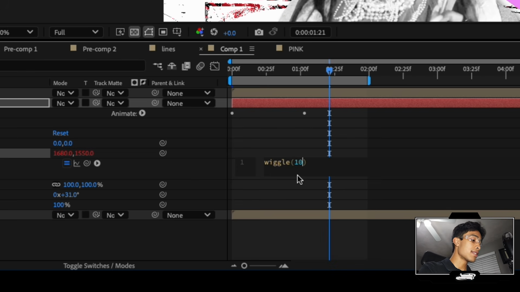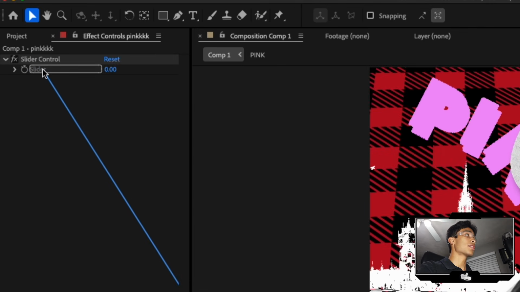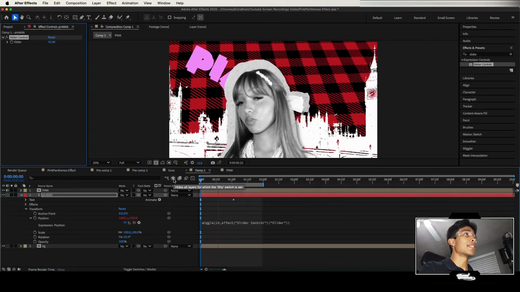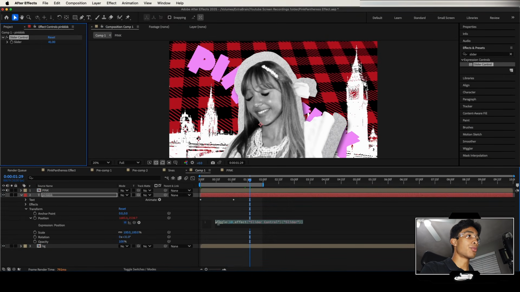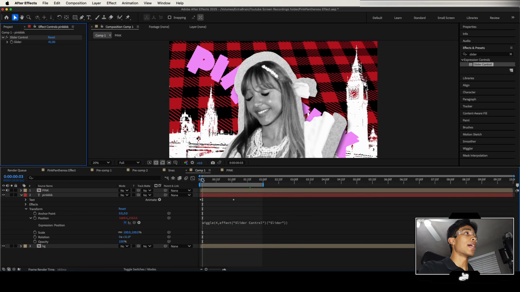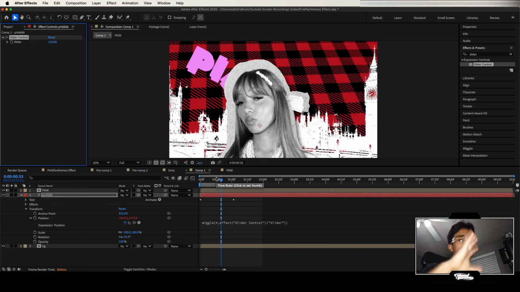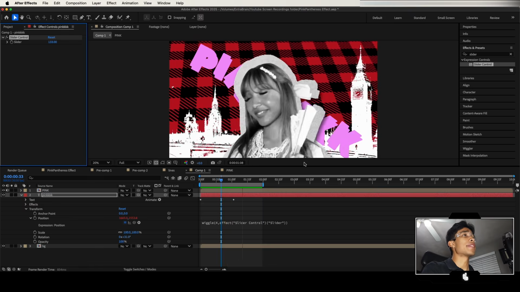Then you're going to type 10 comma, and before you finish that, drag this pick whip tool all the way to your slider control, just like that. And now you can go ahead and increase your slider control up to maybe 40, and voila, just like that, you have some wiggle animation. Now, the more you decrease the first value, let's say we move it down to something like 4, it will make the movement a little bit more subtle. And the more you increase the slider value, the farther it's going to move in the range. So yeah, that's pretty cool.